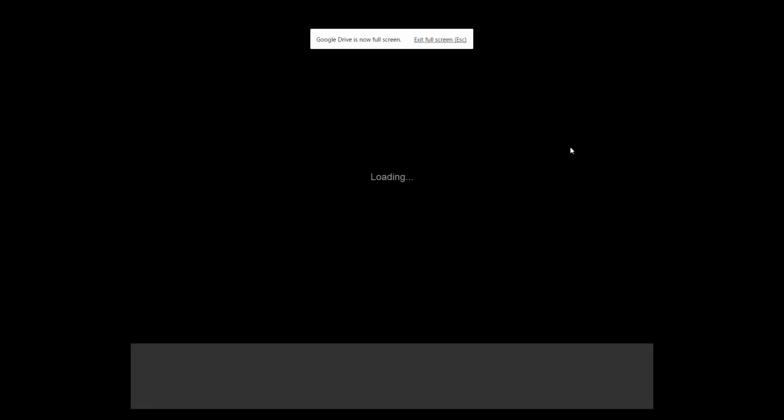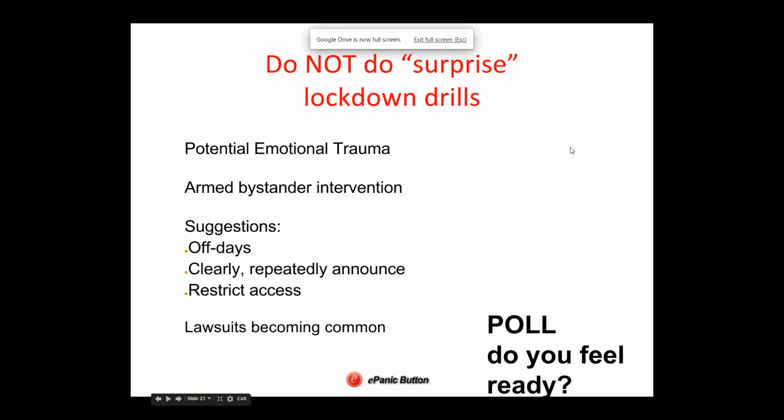Oh, just moving on. This is important. This is something from my security hat role. If you do the security or 911 call things, do not do it as a surprise drill. Like, let's see if people really do what they're supposed to do, and we click it. And heaven forbid, do not dress up with a ski mask and have someone run around your office with a shotgun and threaten people.